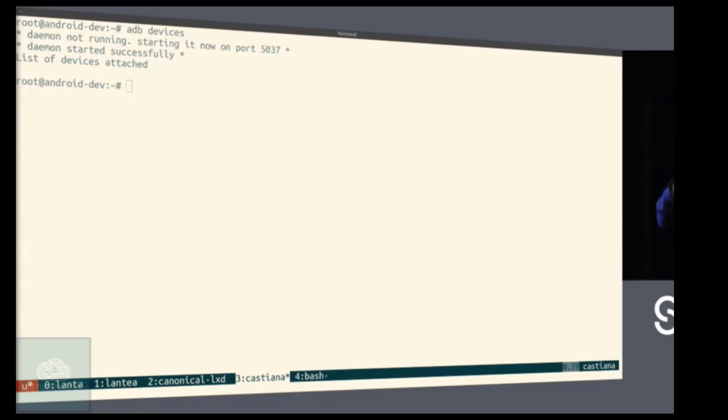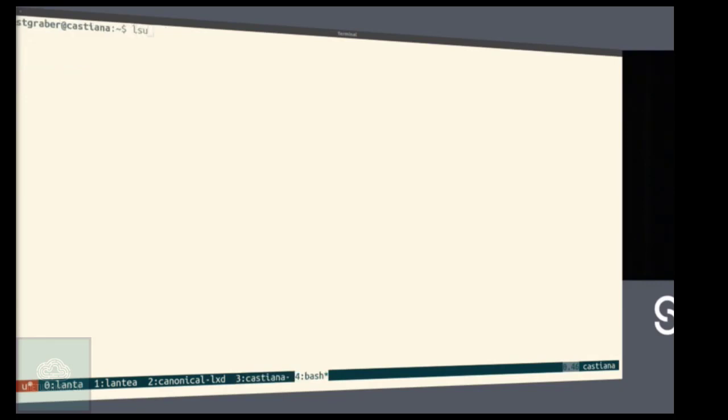But now if I was to connect it, right, I need to enable USB debugging on the phone itself so that it can work with ADB. So turn on development and turn on USB debugging. There we go. So now, if I look on my laptop itself, I should be able to see a Sony device. There we go. It's showing up on USB.